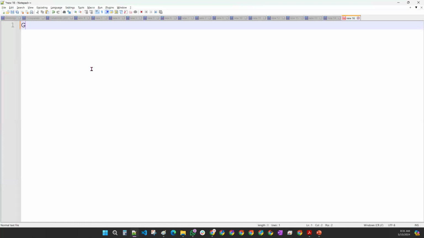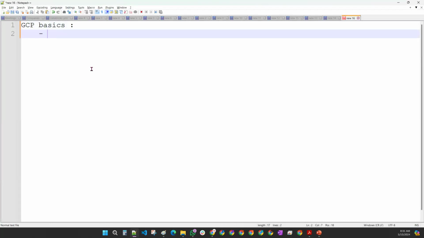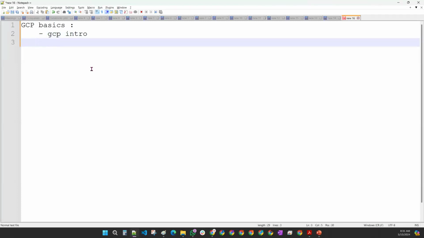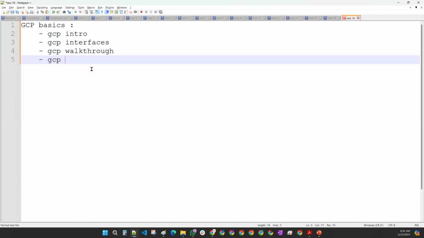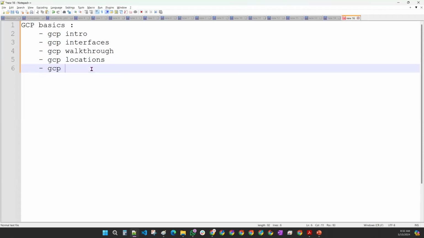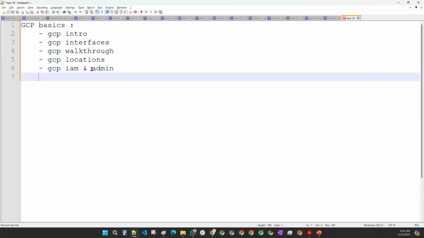So we will be covering GCP basics: GCP introduction, GCP interfaces, GCP walkthrough, GCP locations, GCP admin, and GCP compute.